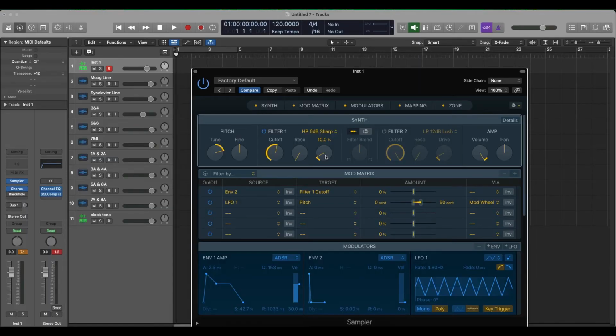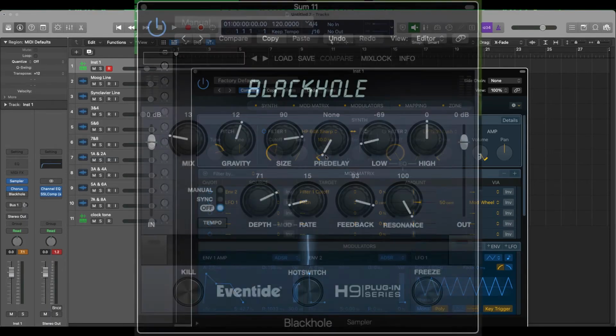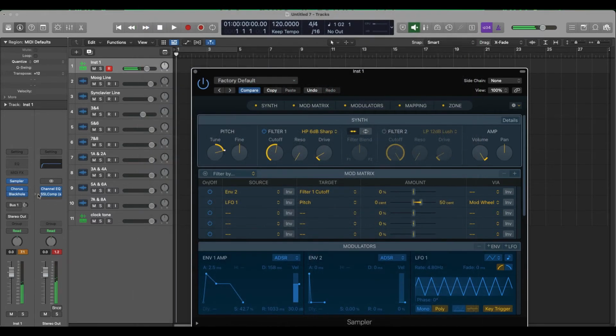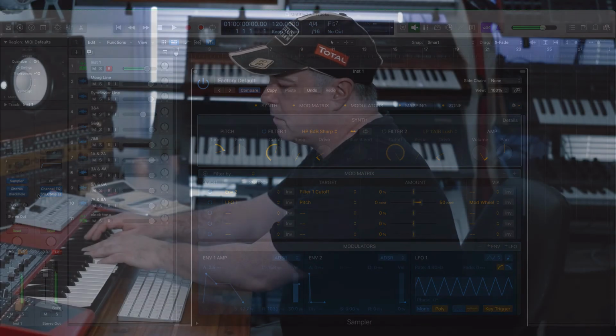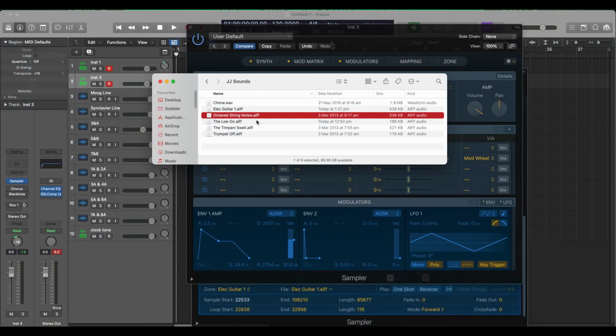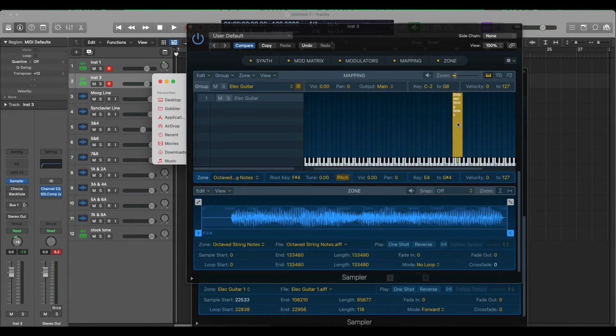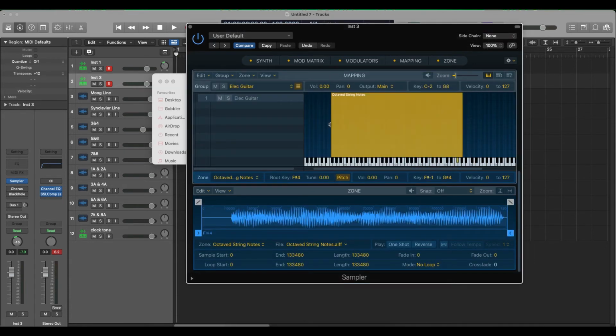Let's add some reverb. This is my favourite reverb, Black Hole by Eventide. Fantastic reverb. Let's do one more. Let's see what happens with the orchestra. So let's add in an orchestra. Let's go boom.